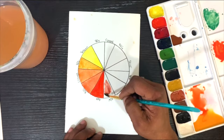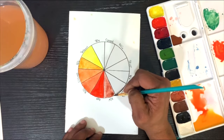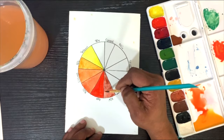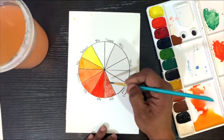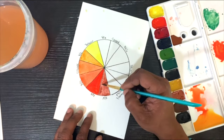Now that paint has more water in it than I really intended for it to. So I'm probably going to have to do that more than once. I've noticed you can move the pigment around on the paper. It doesn't necessarily flow when the water hits it, but you can definitely move it around on the paper. It reminds me of another paint that I've experienced since I've been testing them out so that I can know which ones to bring to you guys.